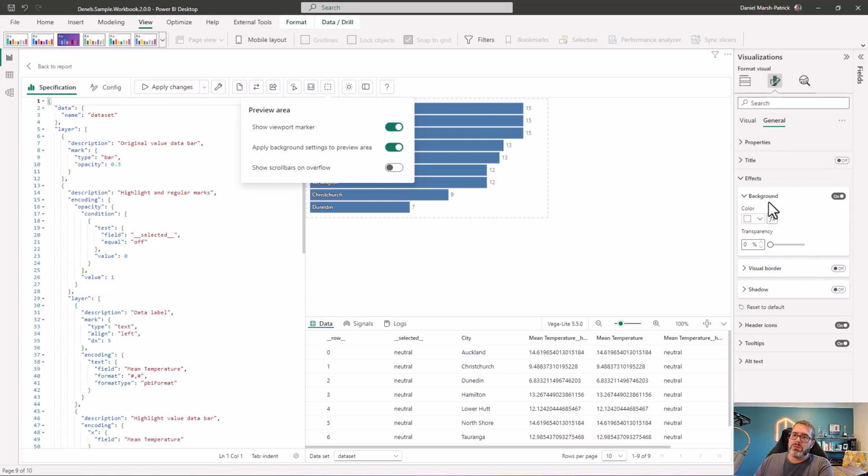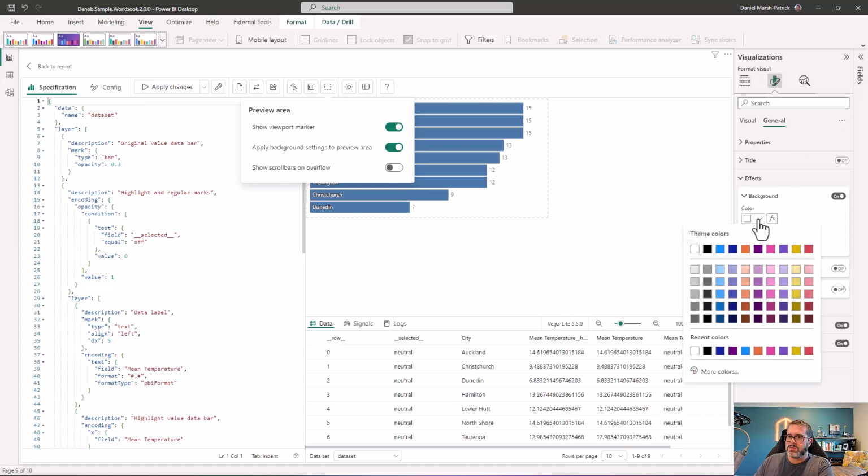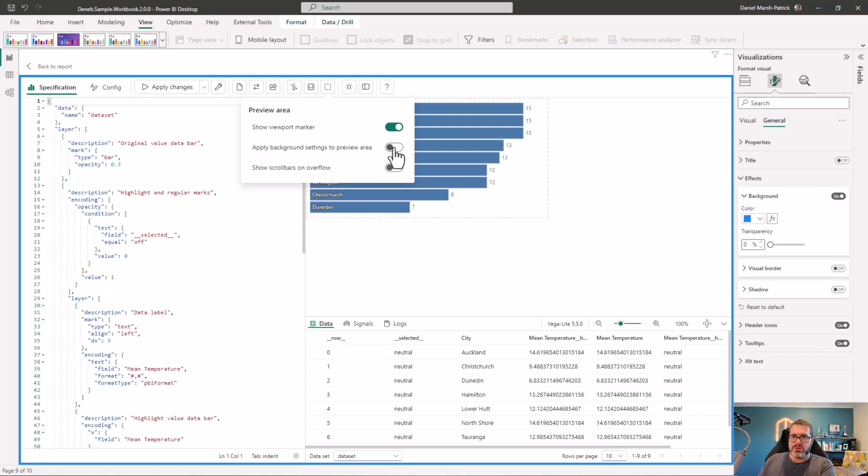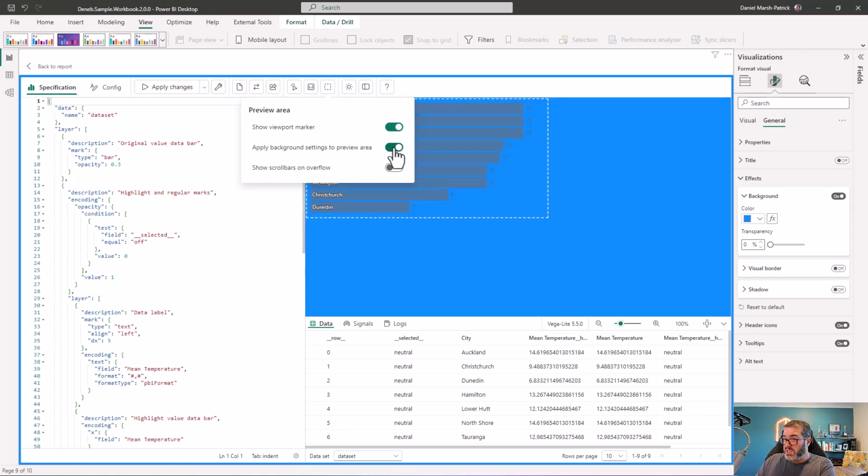So if I change my background color to, say, this blue here, which is quite delightful for the visual we're looking at, but it will serve the purpose of what we're showing, this property will bring that color through so we can see it. Now, if I turn this off, then it brings through the user interface color, this white color that's in the background. So this lets me either turn on or off as needed. The second option we have, and I'll just turn that color back, sorry.